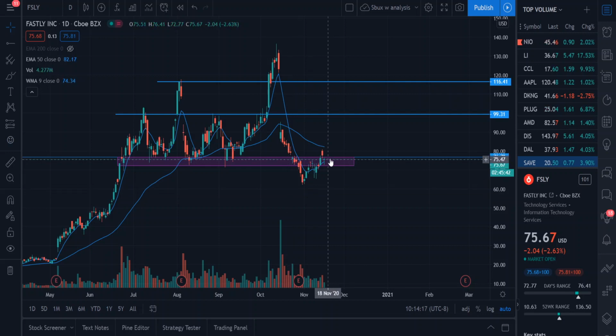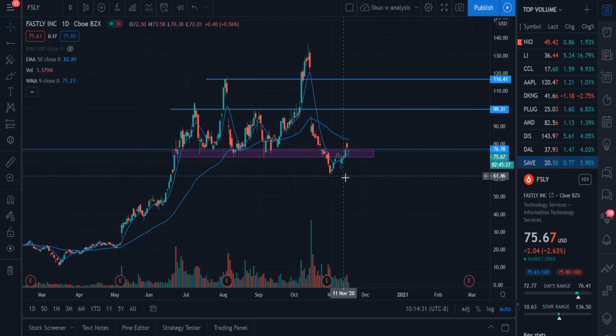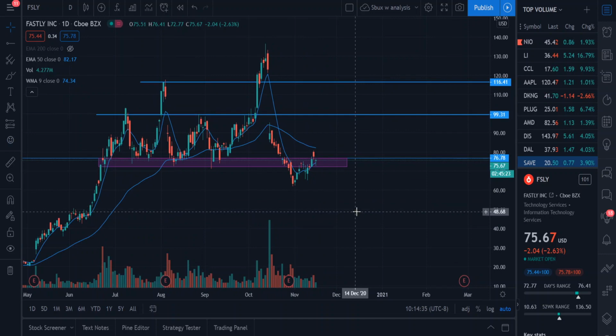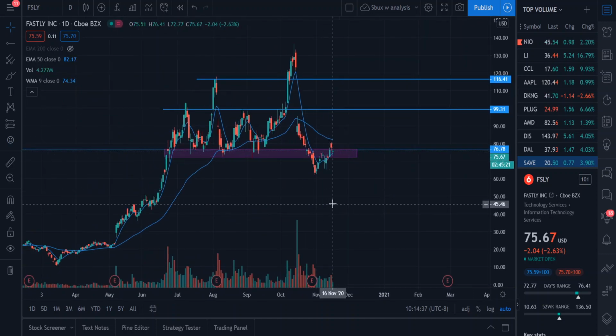So once we're able to break above this 50 EMA, if it does line up with the box, which is what I think is going to happen here, I think it's going to be a great time. The second that it breaks above the 50 EMA, that's going to be the best time to jump in on a trade to the upside, because I think we will see a lot of upward strength on this stock. Probably one of the biggest runs to the upside that we've seen in a long time on the channel.